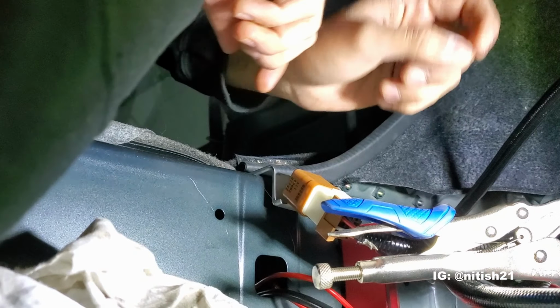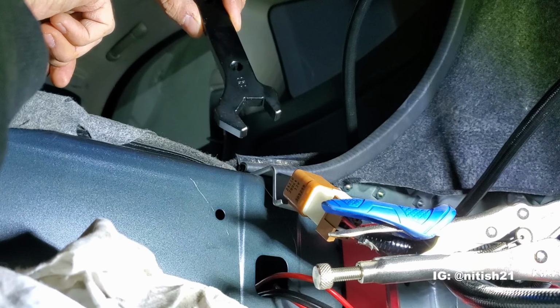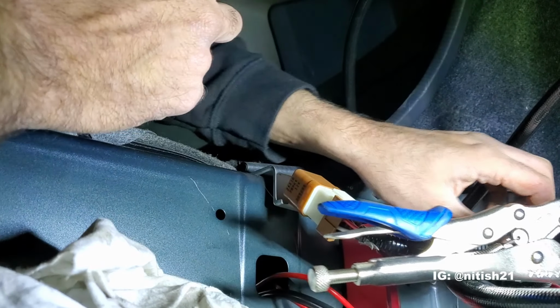So you could call this ghetto and I won't be mad, trust me. So we got the vice grip on there and we are just closing up the fitting here. And it is definitely going to get harder once we get closer to the end. But you know what they say? If it works, right?